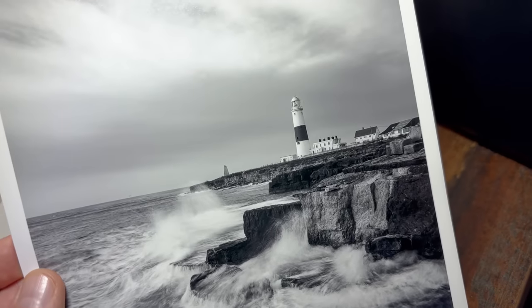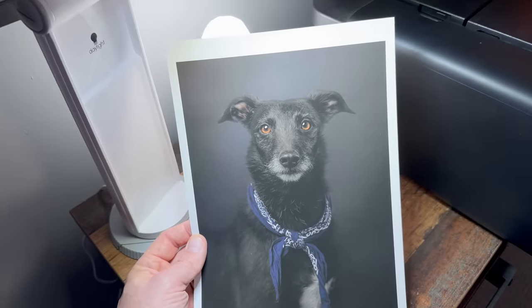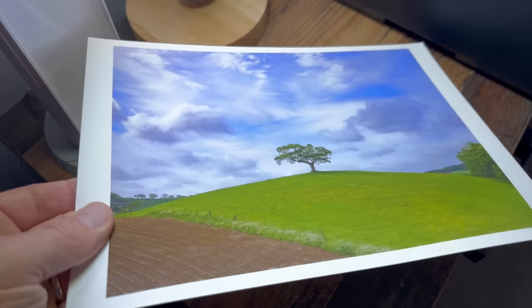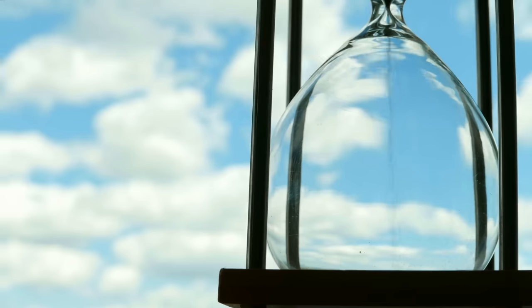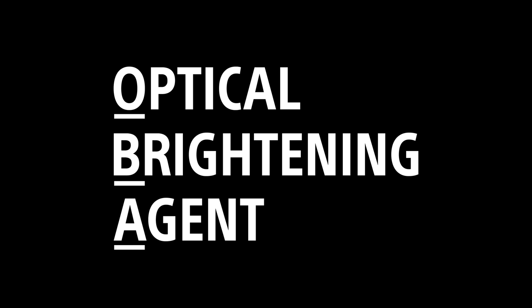When Permajet sent over these new heritage papers for me to try out, I was genuinely curious and excited to see the results. As they're from the heritage range, the word 'heritage' immediately makes me think of art — not just a photograph, something I want to last and stand the test of time. One thing to mention is that each of these papers has a natural white base, they're made from 100% cotton, and are OBA free — which stands for optical brightening agent. Not having OBAs is definitely a good thing, because over time those molecules can turn yellow and cause paper discoloration.